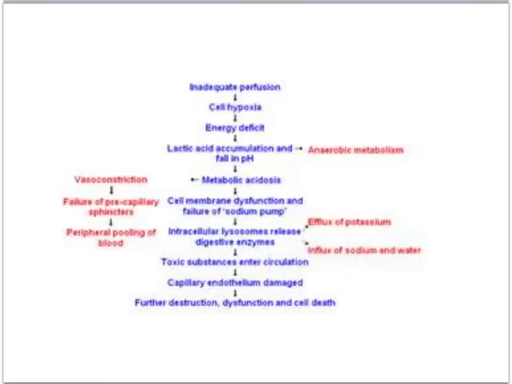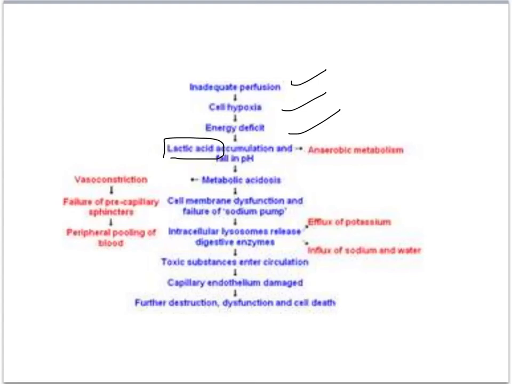We make it sound pretty simple. I went ahead and threw this slide in here. You don't have to regurgitate anything off this slide on the exam, but if you look it over, it breaks things down into smaller pieces. If you've got lack of blood flow to an area, an inadequate perfusion, the cells don't get enough oxygen. If you don't get enough oxygen, you can't make enough ATP. That means the cell switches from oxidative phosphorylation into glycolysis, which causes you to accumulate lactic acid.